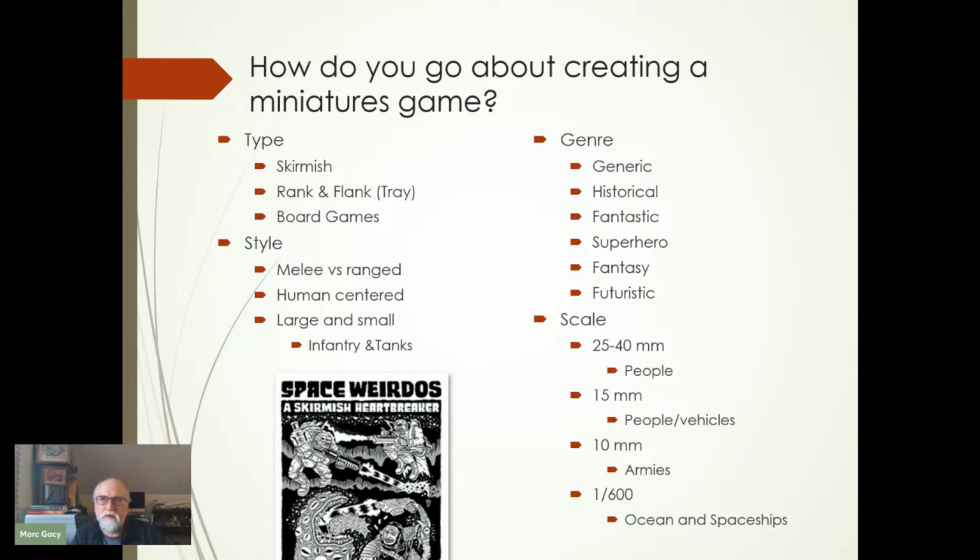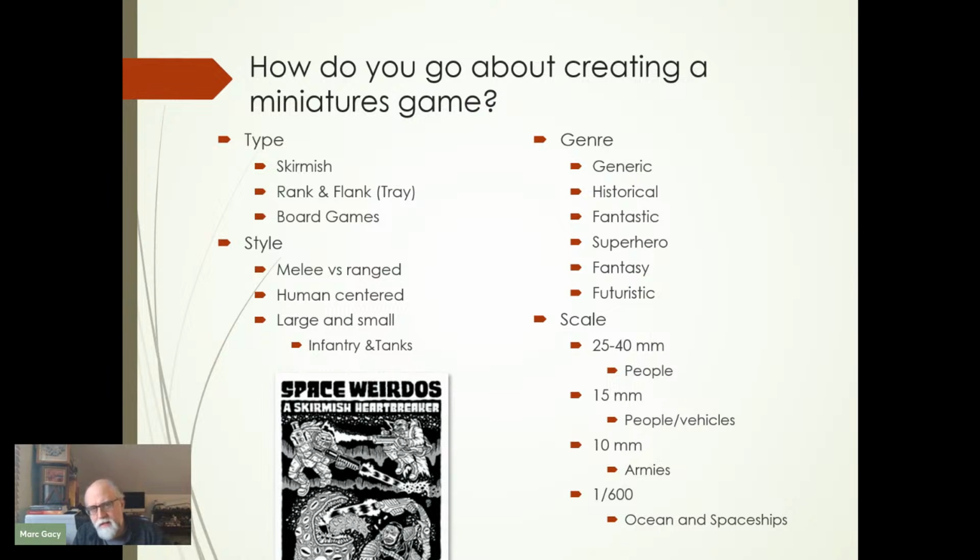The rules are much stricter, and they usually provide a lot more to the game. They'll provide the minis, the board, the dice, all the things that you need to play the game.